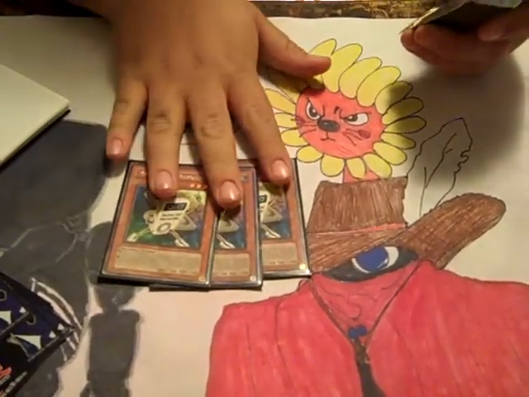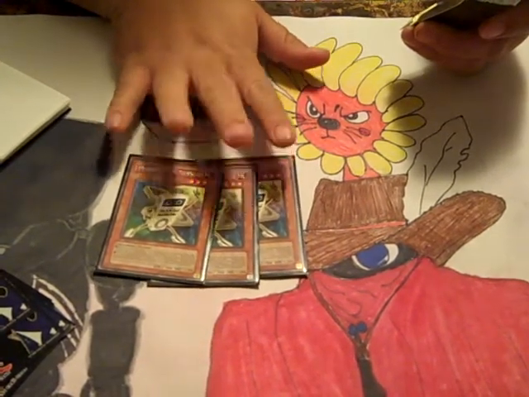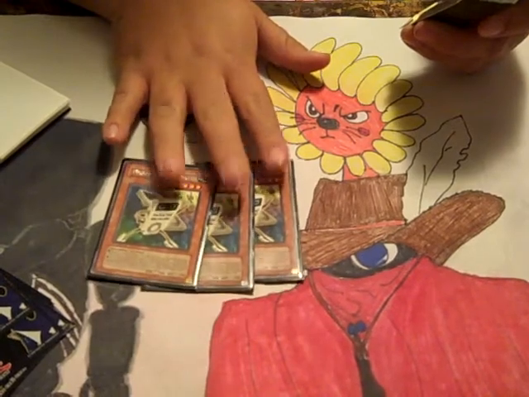Machine Dupable. If you remove a Morphtronic, you can search the same level from your deck. That's pretty much all you would use, but he's pretty much Machine Dupable.